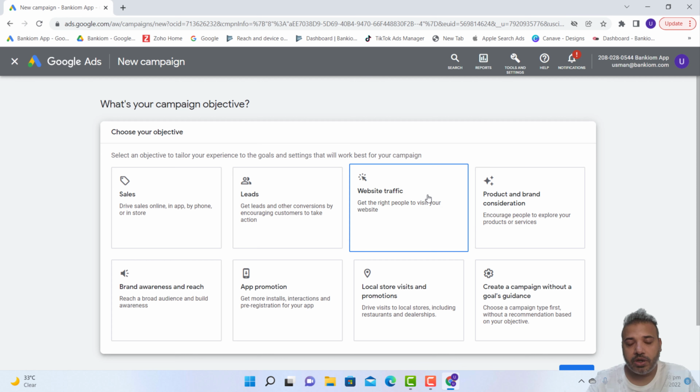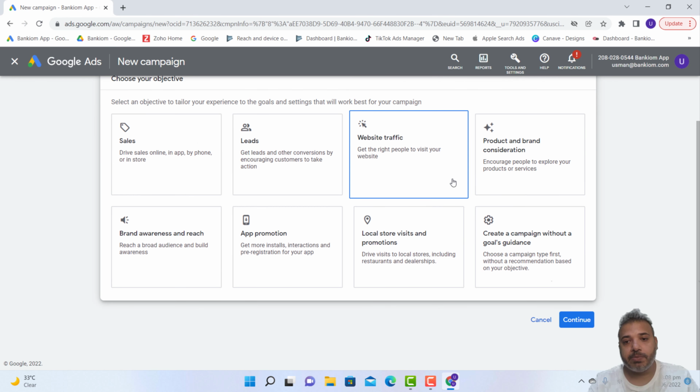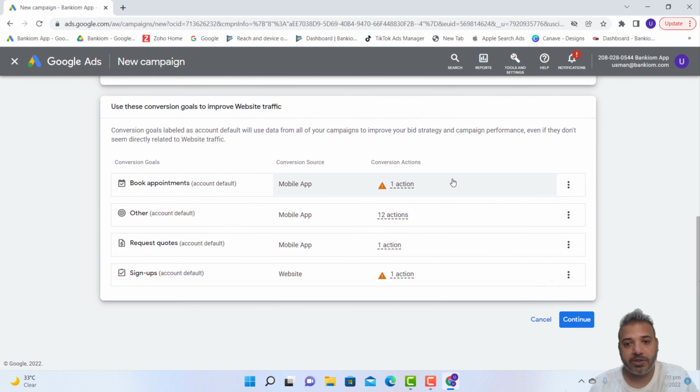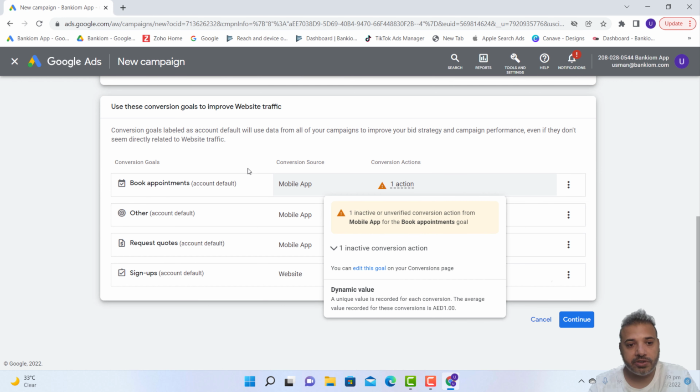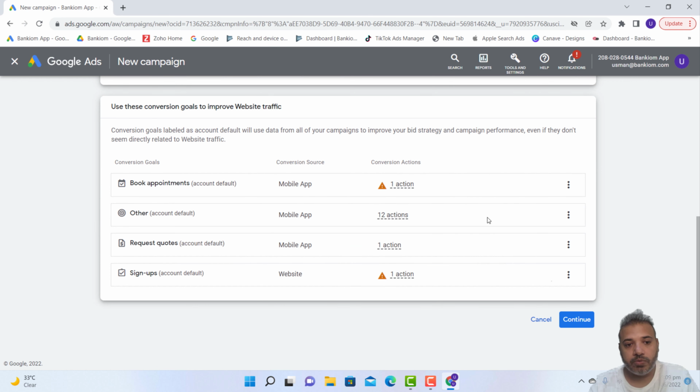For example, I want to do this campaign for my website traffic. I want people coming to my website and taking a specific action, filling up the lead form, or downloading the link of my app or whatever. So I'll select, for example, this one. I have different options here for which sort of action I want to take, so you need to pick the specific goals.